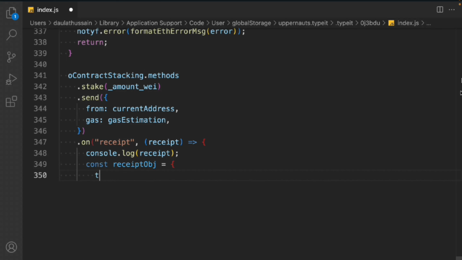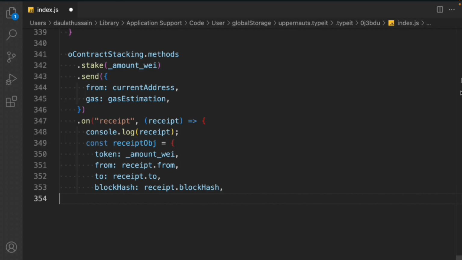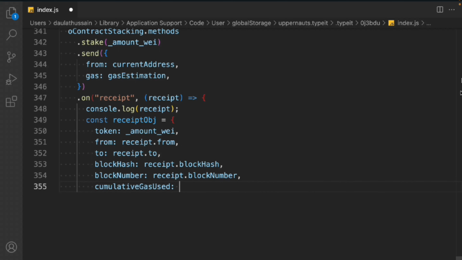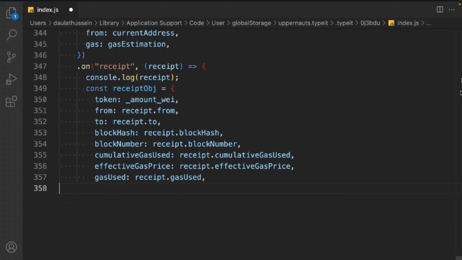So let's come here, we'll have this token, we'll take the amount, then we'll take the from, then we'll take the to, then we'll take the blockHash which is available in receipt blockHash, then we'll take this blockNumber, then we'll take the cumulativeGasUsed, then we'll take the effectiveGasPrice, then we'll take the gasUsed.